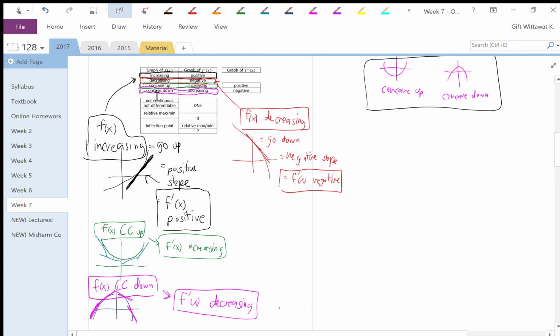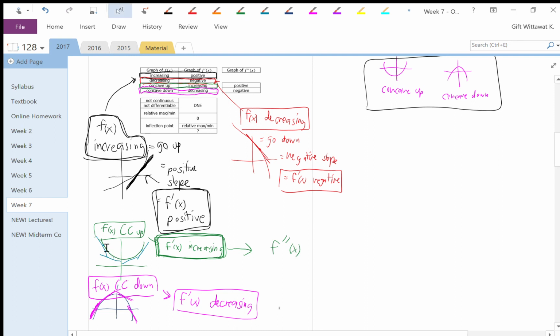Now then, there is one more thing I can say. What does it mean for a function to be increasing? I just said that a function is increasing when the derivative is positive. So that actually kind of means if my derivative is increasing, I'm going to use what I said here. If my function is increasing, the derivative is going to be positive. So if my derivative is increasing, then the derivative of that needs to be positive. But the derivative of this guy is the second derivative.